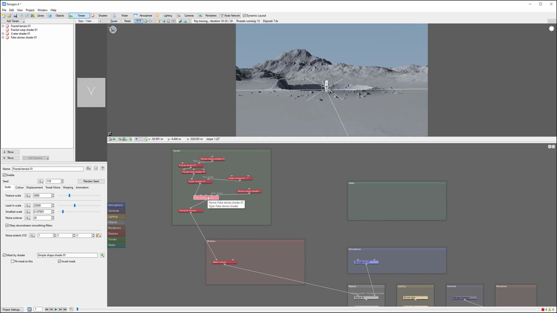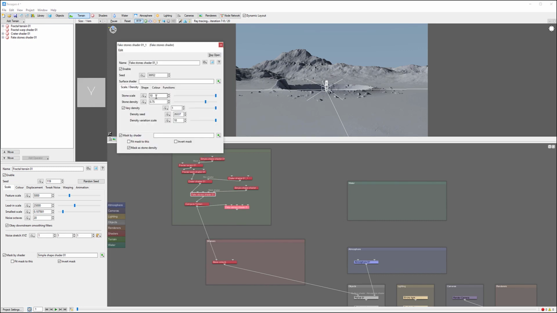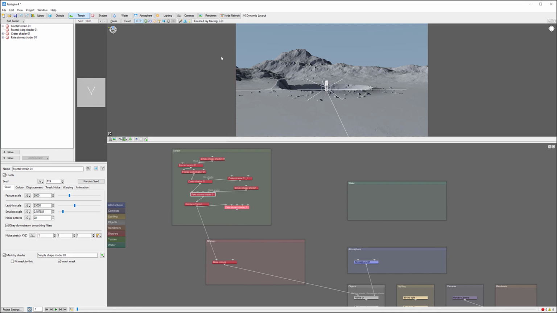We could add another stone shader, maybe a little bit later after compute terrain, so it will go and populate a little bit more, smaller debris going with this, and that one will go on top. So for this, let's just copy our shader. We'll go after compute terrain, connect to our stone shader. On the stone shader, we'll take one stone scale, so it will be a little bit smaller. Okay, let's take compute terrain, also copy paste, because we want to do it before, like right there, and we'll connect.